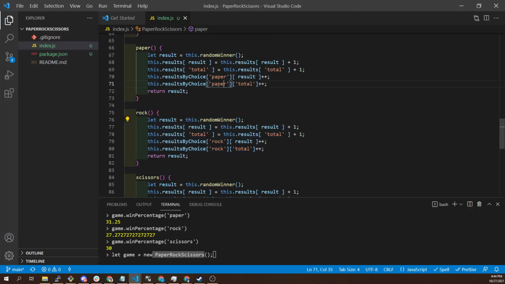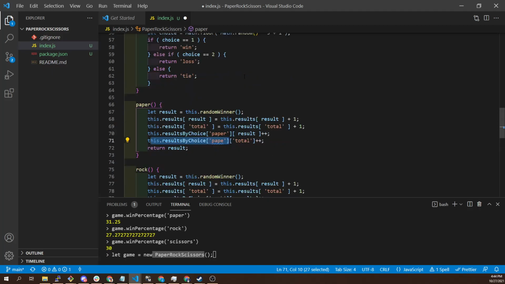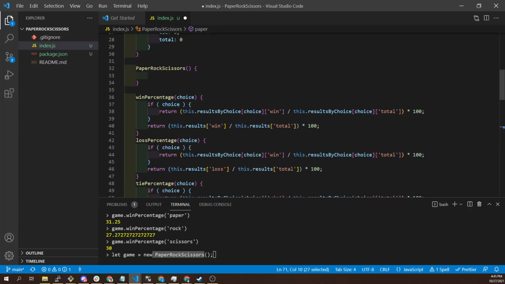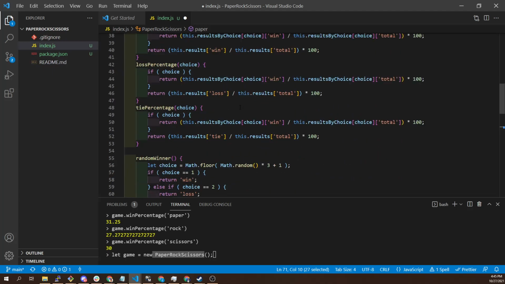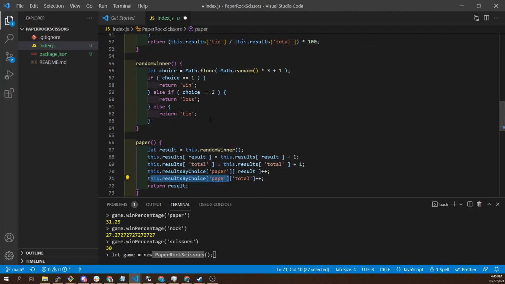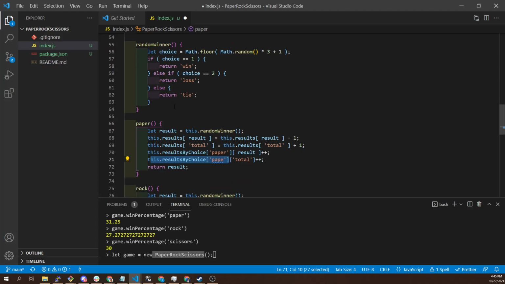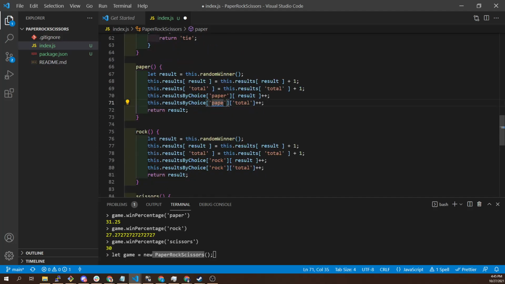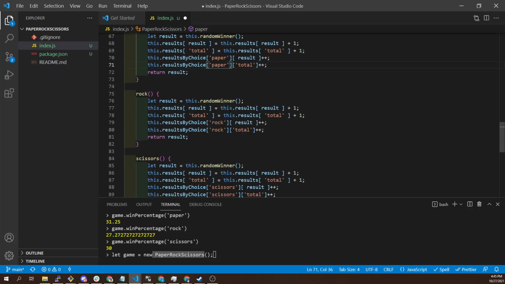By that I mean, if I had put in here pape, everything would work except I would get very bad statistics from the paper win percentage if I called winPercentage and put in paper. Everything else would be right, but the numbers coming back from paper would be wrong. So it makes opportunities for you to have errors that are really hard to spot and track down.